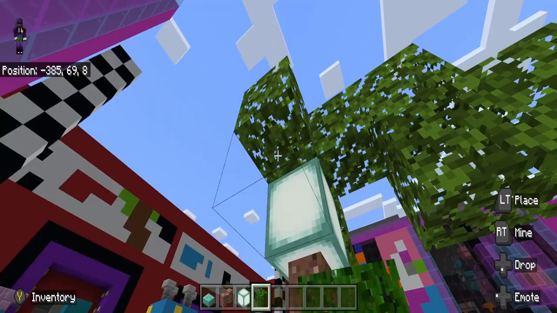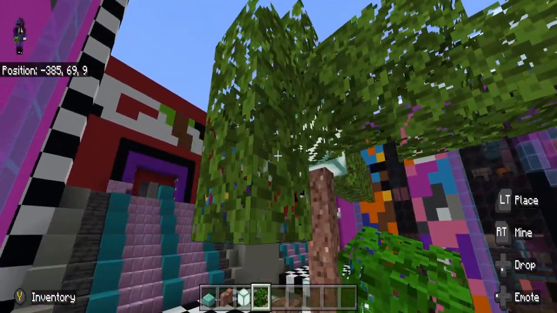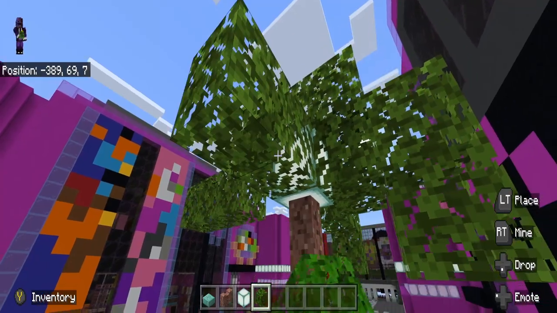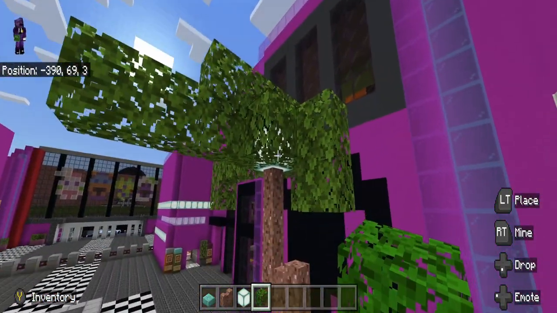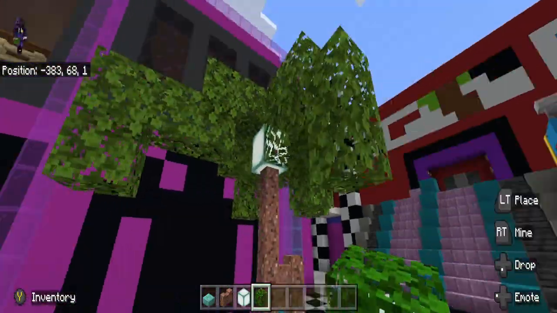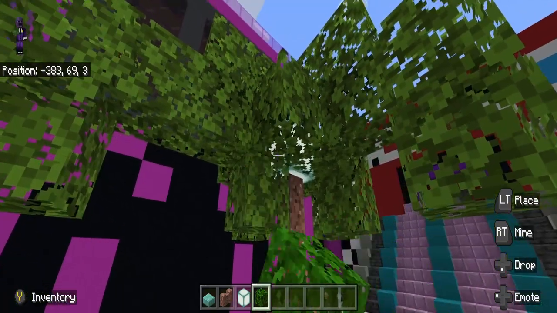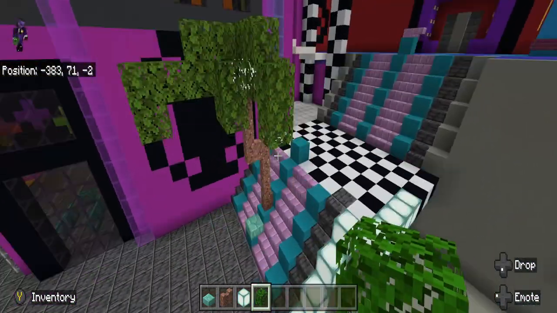Let's see. You guys can do it randomly, but I'm just kind of going off for a more tree design type of thing. Break this part and go right here. Put this part and just focus right here. So that could be one. That could be one like that.